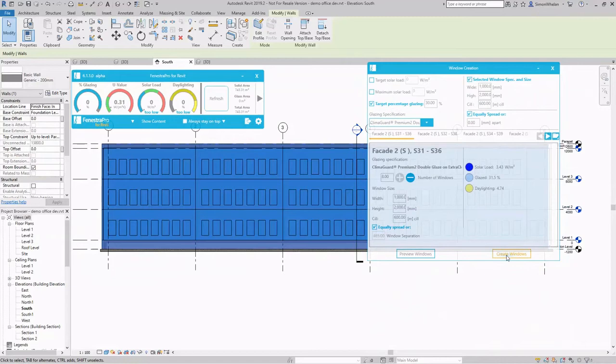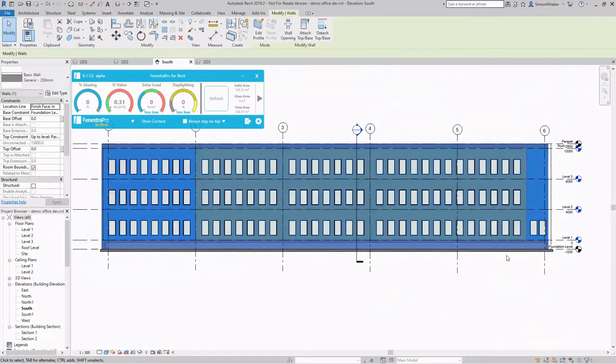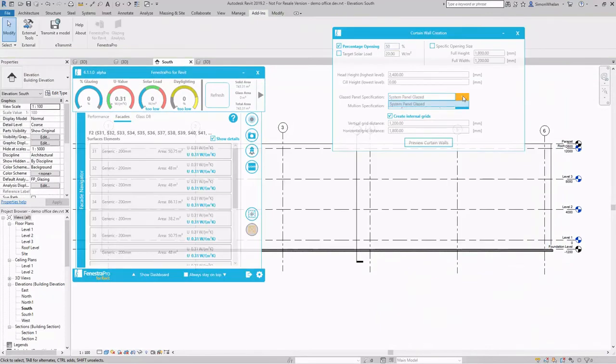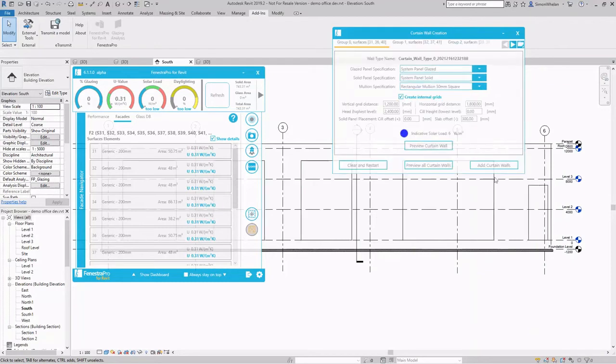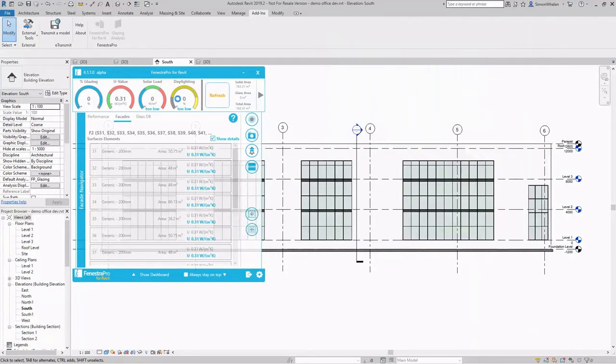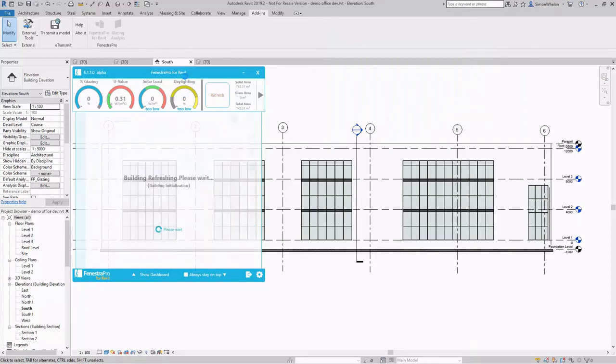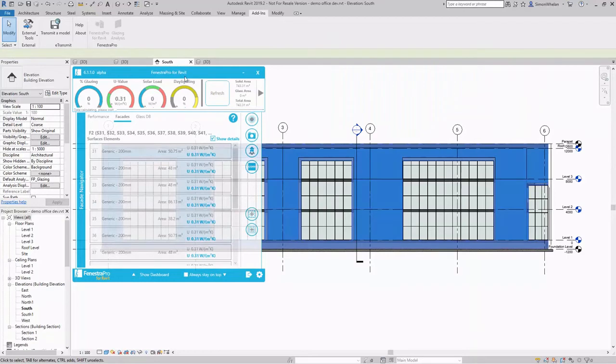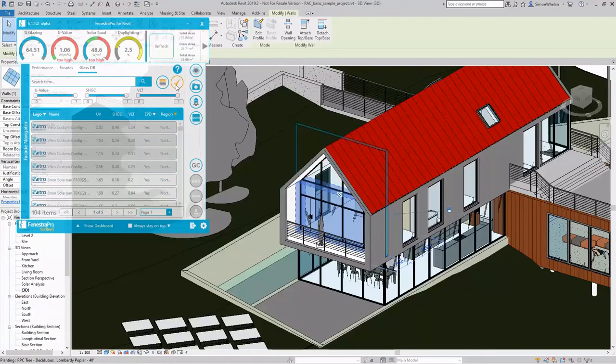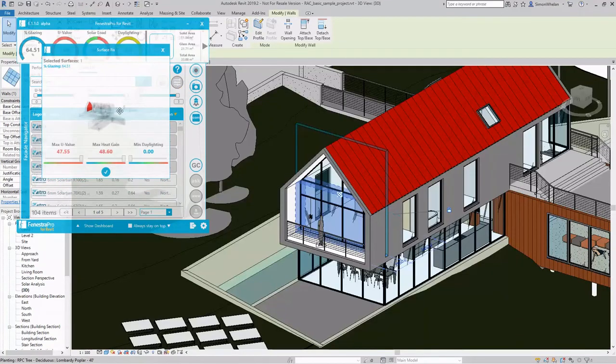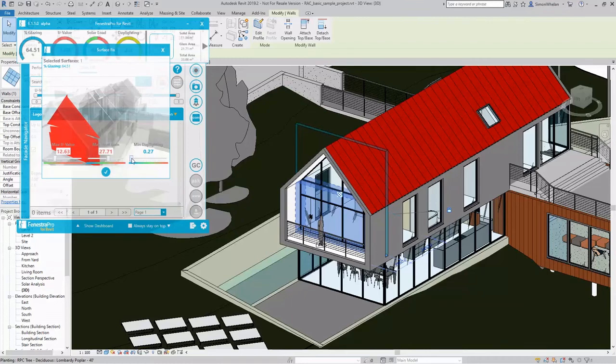We can start populating our facades, both with curtain wall systems and window penetrations, based on geometry that we're trying to achieve or the optimal internal performances that we're designing around. We can intelligently search, filter and apply optimal glazing solutions from an extensive database within Fenestra Pro of glass types, both generic and manufacturer-led products.